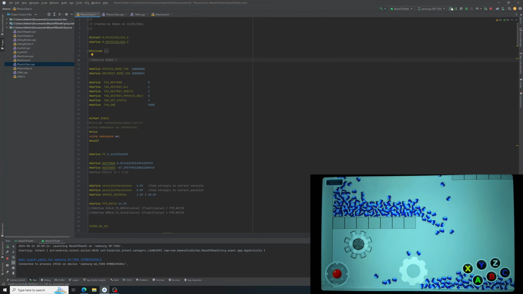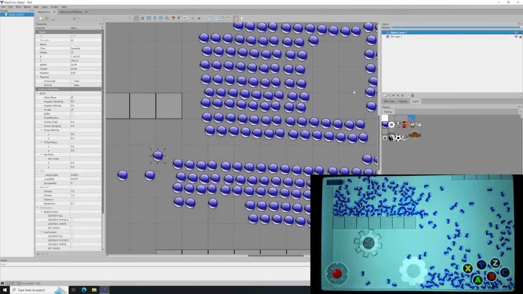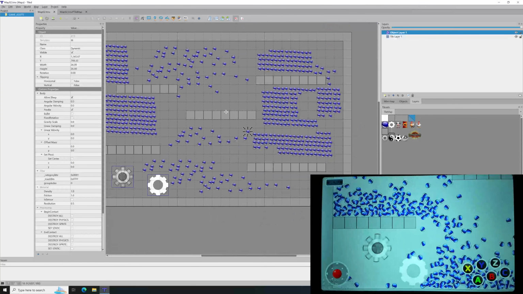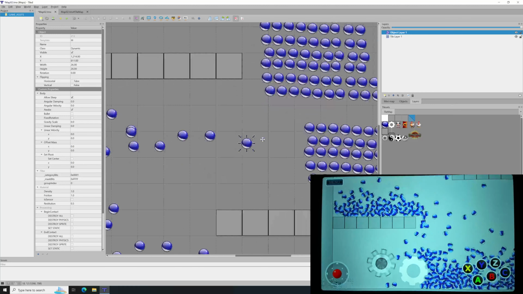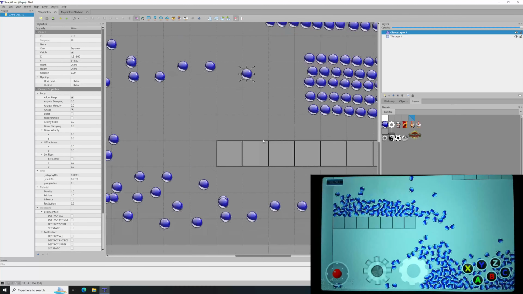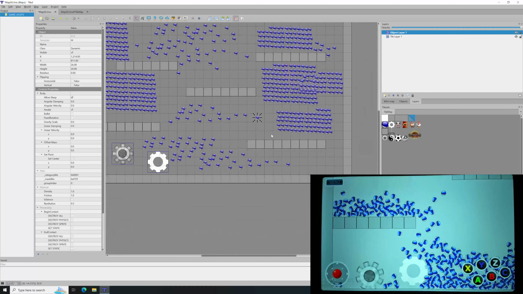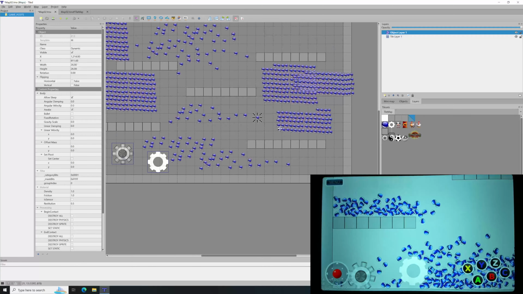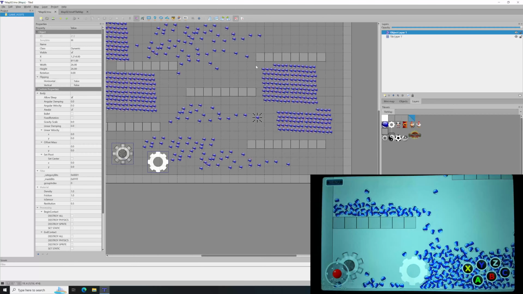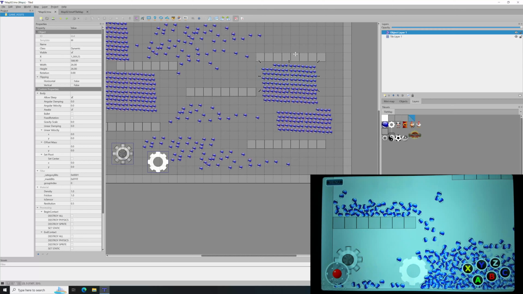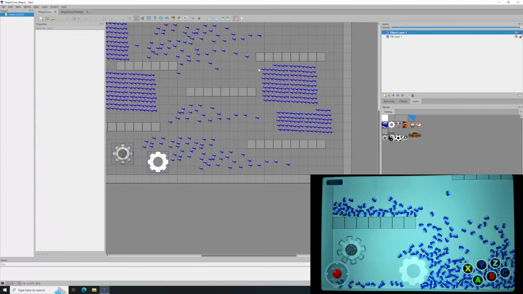I've got more overlapping again. Where are they? Anyway, or is it something to, isn't anything to do with that one there, is it?